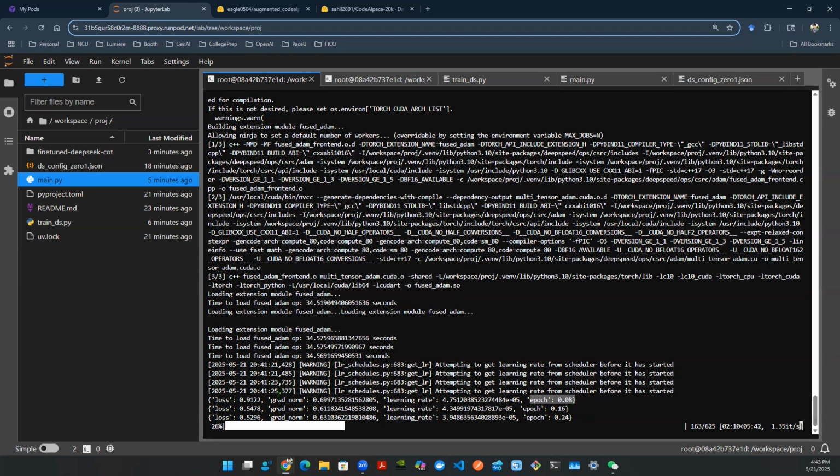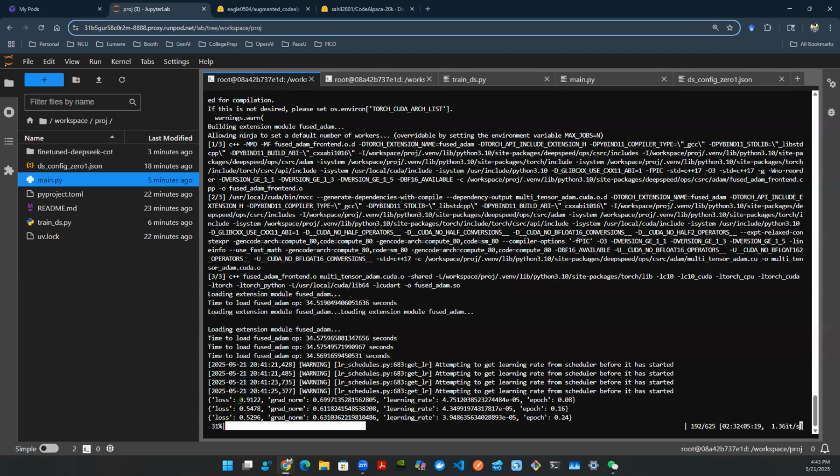It's meant to happen. And last but not least, the loss, hopefully it's going down, right? Here we're looking at 0.91, 0.54, 0.52, so on and so forth. Obviously, if this goes many epochs, 10 epochs, 20 epochs, 100 epochs, you expect this number to go down.